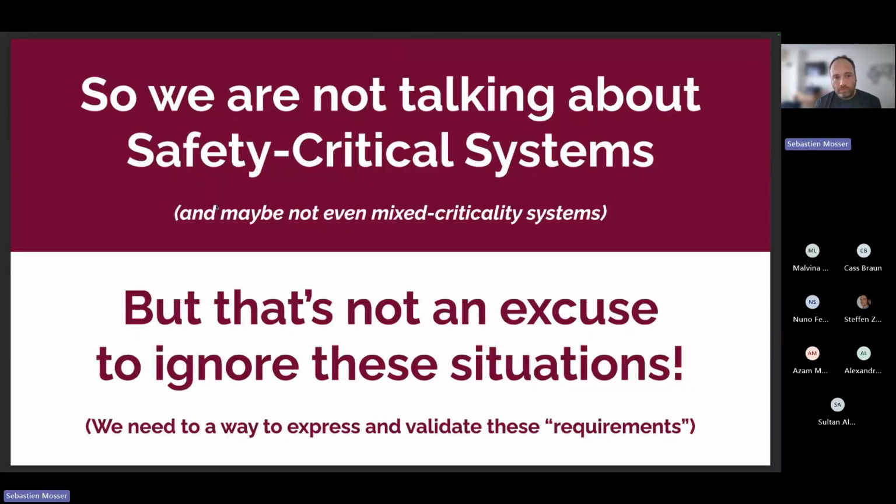So this talk and jPipe is not about safety critical systems. That's not the point, not even mixed criticality systems in the case of NLP. It's slightly different. It's just that we're developers, and we're responsible for what we're doing. If we're just doing things without asking ourselves why we are doing them, how can we validate those requirements? How can we validate that we're doing things for the right reason? We might have problems after.